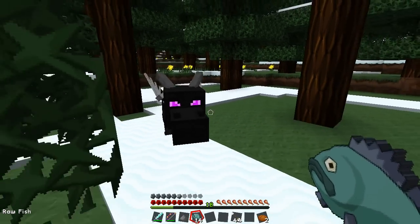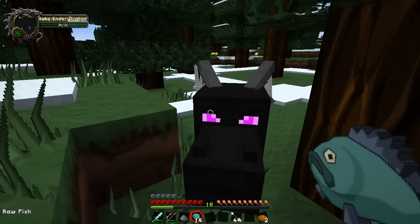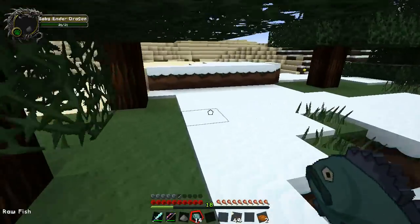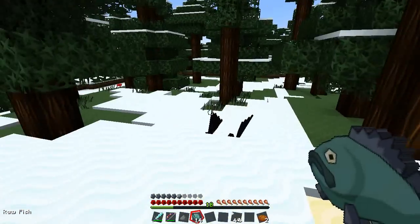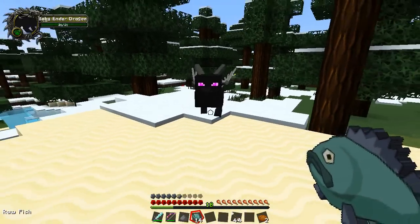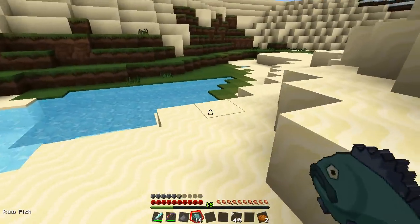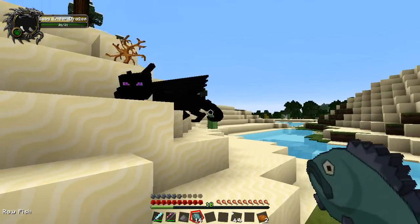I'm super excited to see what names you come up with, guys, because you've come up with the best names for all our dragons. Scott's ender dragon is called Shadow, so maybe something along those lines to make them both similar - like Shade or something, but not Shade. You guys can come up with it! Come here little fella, just keep on coming.